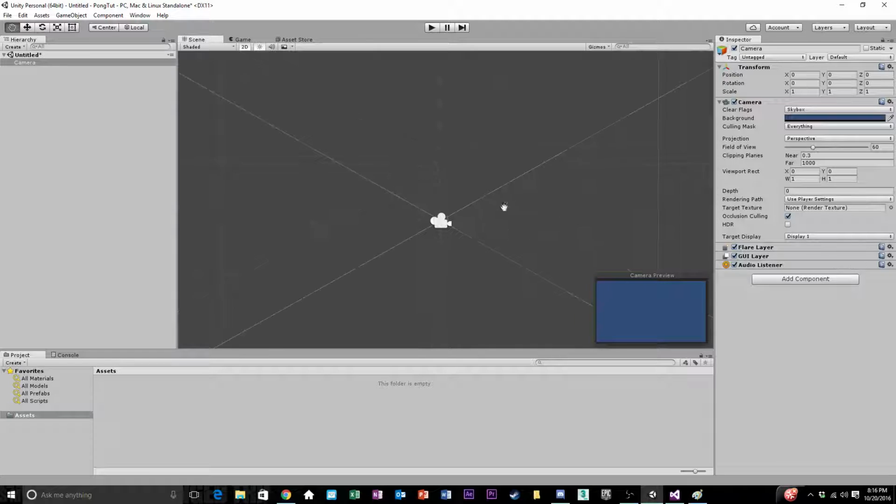And you can right click when you're in the scene view. Right now it's in 3D. If you right click, you can move like this, and if you use WASD, you can actually walk around the scene as if you were just playing a game. It's kind of cool.